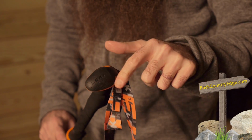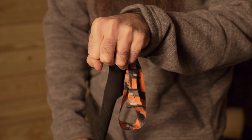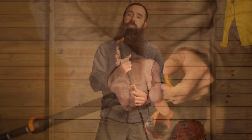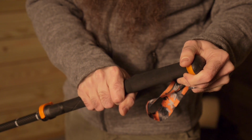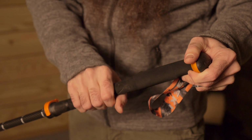On top here you see some dimpling and some curvature at the top of the poles. Makes it really comfortable if you're over top of the grips, which is sometimes the case. Really nice feel there. An extended length of foam below the traditional grip, so if you're side hilling or you're going over terrain that has you changing up and down in positions, you don't always have to stop and do micro adjustments. You can just change where you're actually grasping the poles. Nice feature set there. Also makes that nice and friendly if you're using this in winter and you've got gloved hands. That texturing can be a really nice touch.